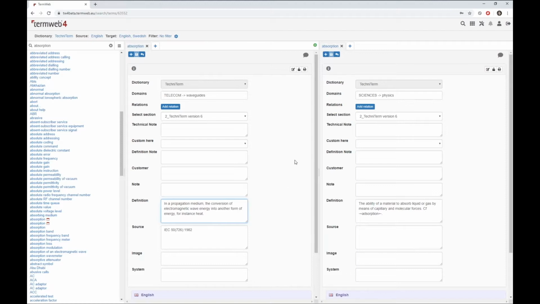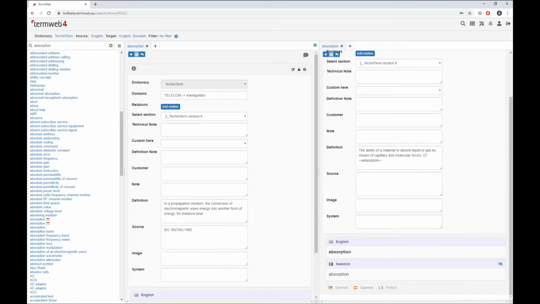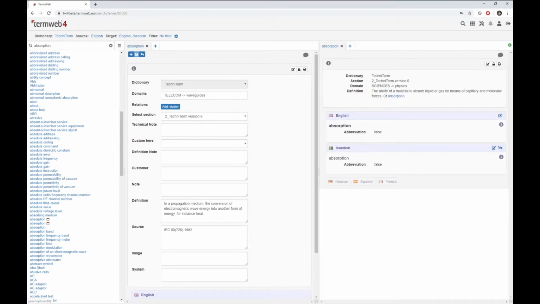But at this point, we are just having them side by side, and already this is extremely powerful, because it will show you very quickly, and so you'll be able to compare and say what's the difference, and then maybe move the one or copy paste and such. And also, as you can see, I can actually work in editable mode on both sides at the same time. I can also have more terms side by side. So if I have a very wide screen, I could have like 3 or 4 or 5 or whatever entries side by side, as I'm showing you right now. So this is the side by side mode that we are putting some effort on.